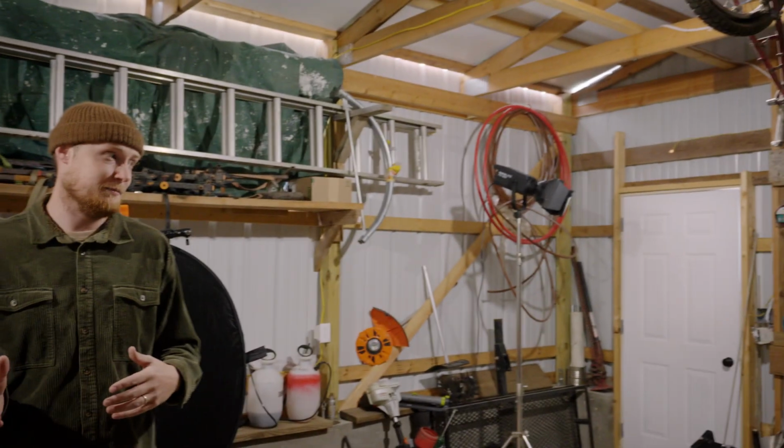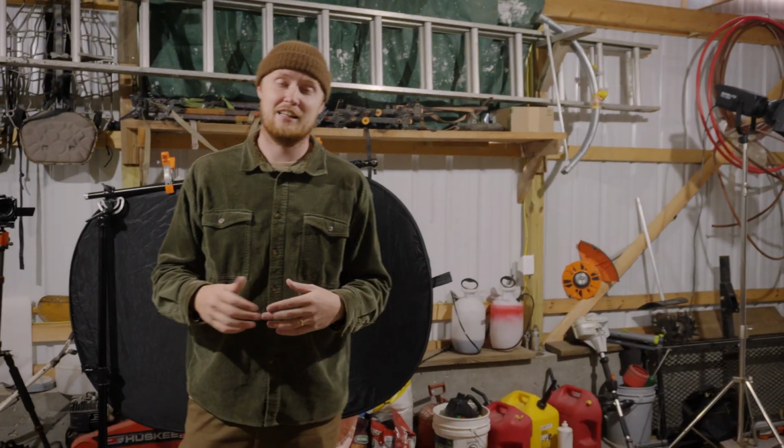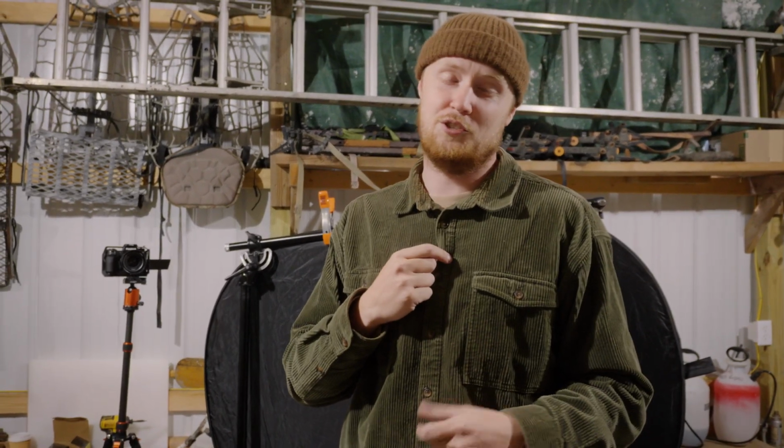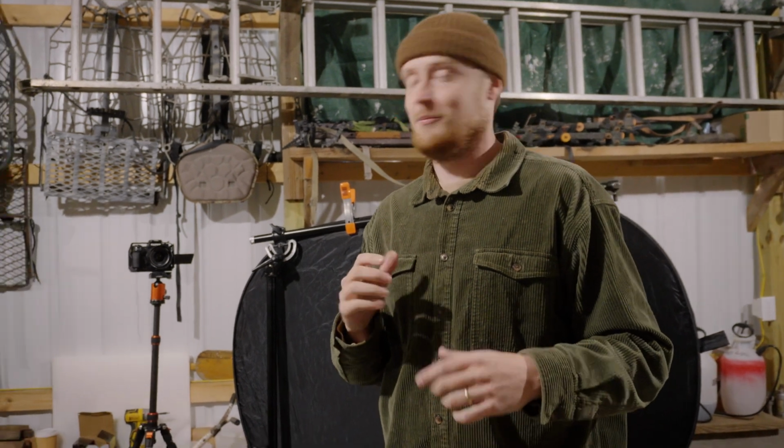You'll notice that we don't have a boom set up. I just decided that it was probably gonna be easier for this specific job to be just using lav. So no boom setup this time.